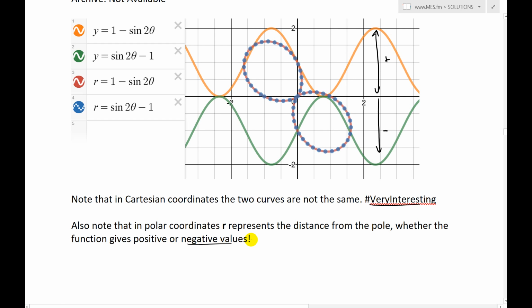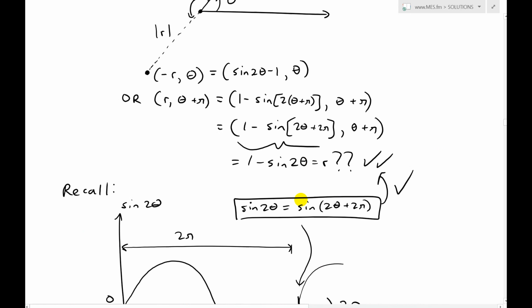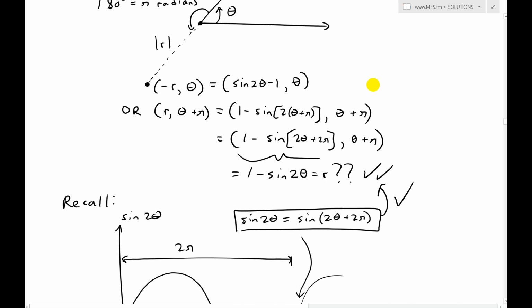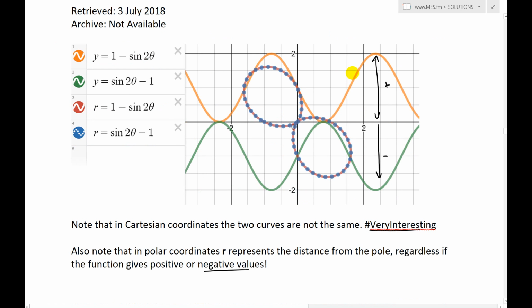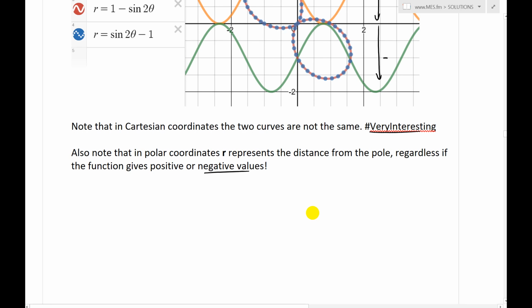positive or negative values. Or actually, I should have said regardless. Regardless if the function gives positive or negative values, it will just be at different points of the angles. So notice here these are positive or negative, but it's the same distance in terms of absolute values from this one right here. If it's negative r, it's going to be the same distance. And if you have the same angles, it's going to follow the exact same path, but in just varying angles to begin with, but it's going to be the same thing. So yes, very fascinating stuff indeed.